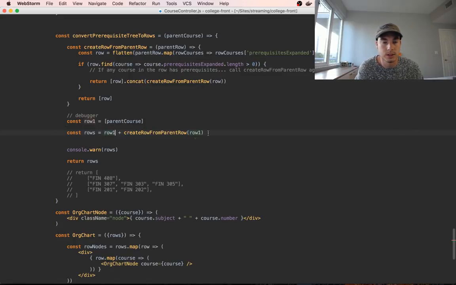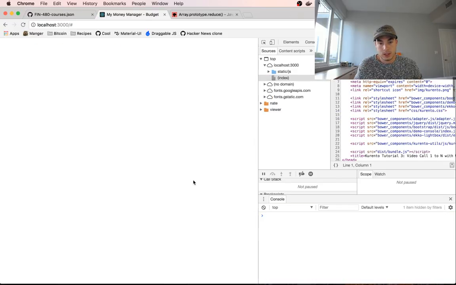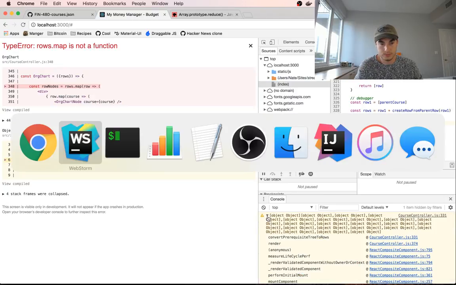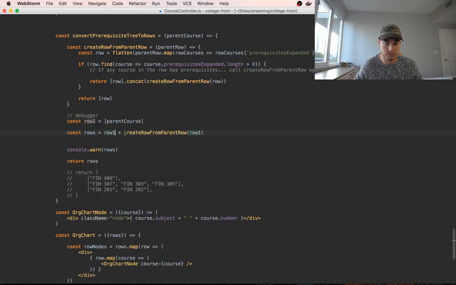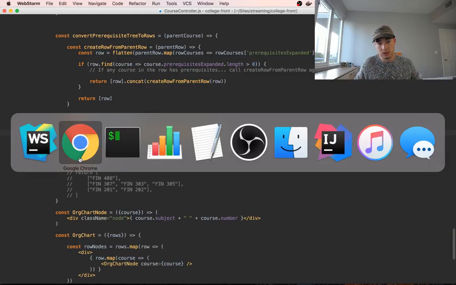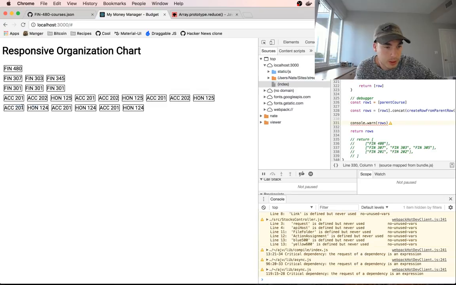It doesn't work the same way as the others because row 1, I think row 1 only has one, maybe it is the same. I don't know. Row 1 only has one set of prerequisites. That's what I'm trying to say. Anyways, this created another row that we didn't think of before. Let's see why. I want to see.